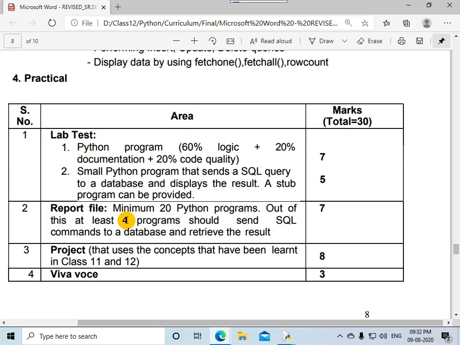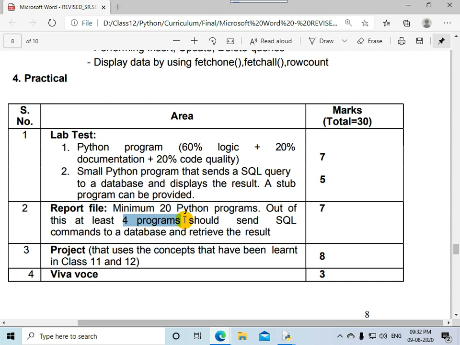Now the third connectivity program that you need to record in the fair record is based on books. In a library, several books are there. You need to display the total number of books present in the library. Okay, so we will create an SQL table by the name books. The column names are book number, book name and the ISBN number of a book.